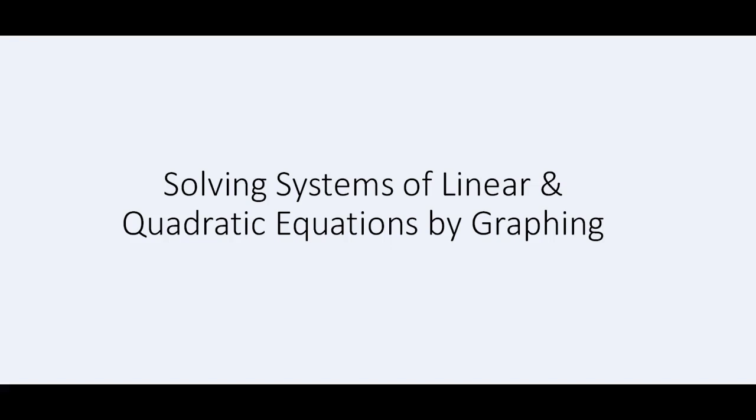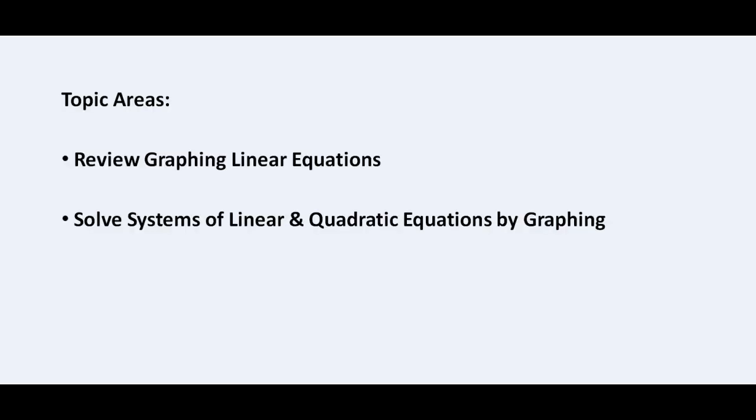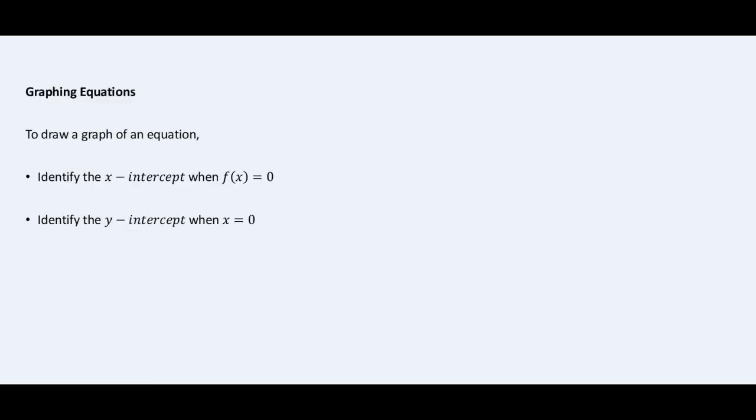Now we'll study solving systems of linear and quadratic equations by graphing. To do this, we're going to review graphing linear equations, and then we're going to solve systems using graphs. To draw any equation, you want to identify the x-intercept, which is when y equals 0, and you also want to identify the y-intercept, which is when x equals 0.